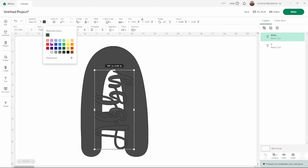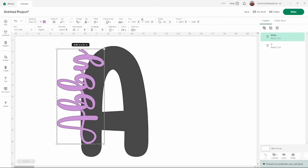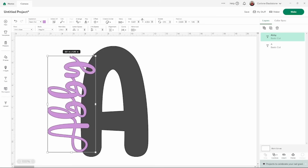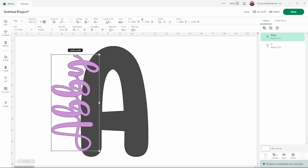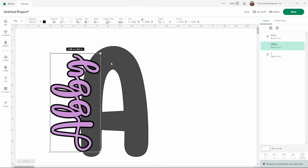I'm going to change the color of this really quick just so we can see it against the A for our sizing. And I do like to make mine pretty big so that it takes up a lot of the side here, but I don't want it any bigger than the A itself. I want the A to be just a little larger. Now, once I've got this lined up where I want, which I think looks really good right there, I'm going to go ahead and add an offset to our purple section. Now, I don't want my offset to be really big because it is going to cut out of the A here. So I just play with it and figure out where I want it. And I think that looks pretty good.